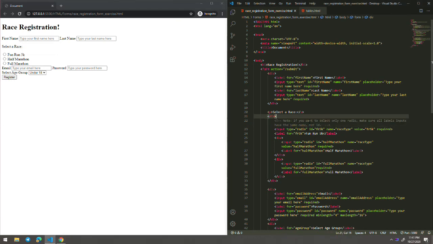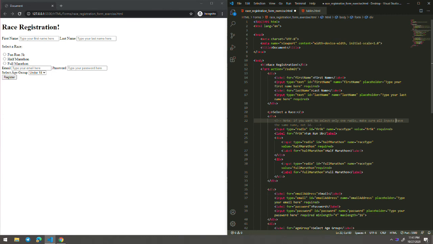If you only want to select only one radio, then make sure all inputs have the same names. What I meant by that is, for example, the input names: all inputs have the same name, not ID.